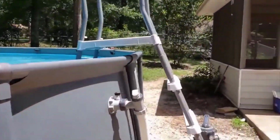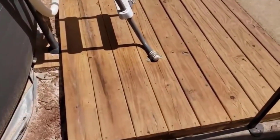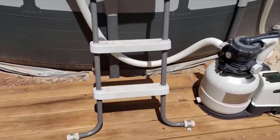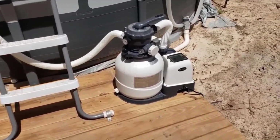This pool does come with a ladder. You can see my ladder is sitting crooked. That's because I've got it on this little deck that I built. I built this deck so the kids can hose their feet off and not track too much sand into the pool.